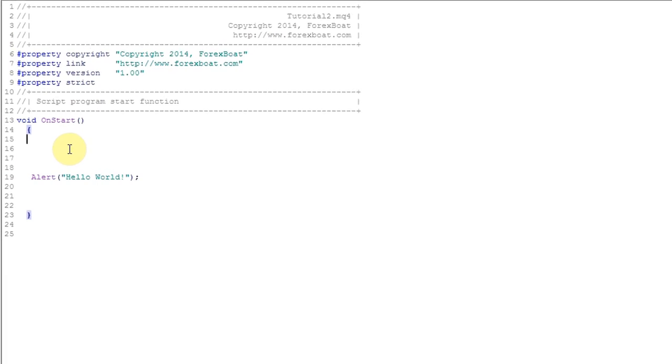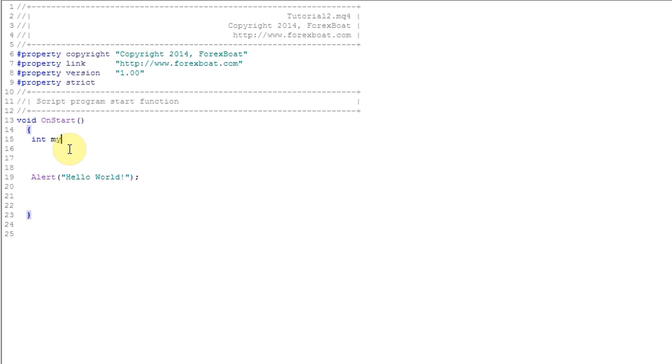And so variables. Variables are like boxes. They are boxes into which you can put some sort of data for storage. For example, we can have an integer box which is declared or created by using the word int, and then we type in the name of the box.